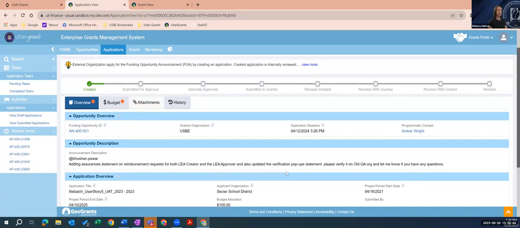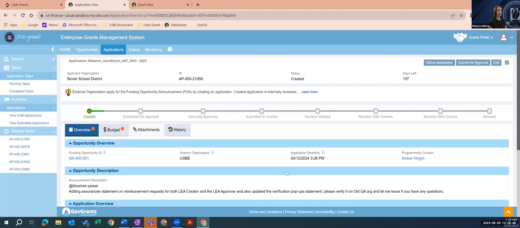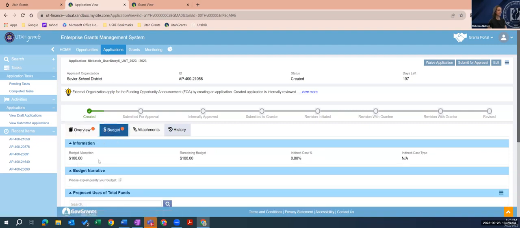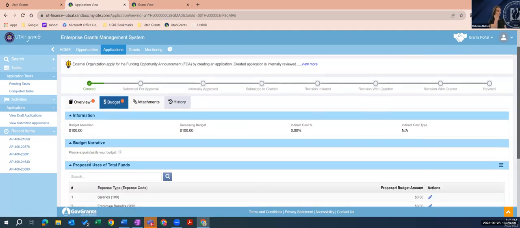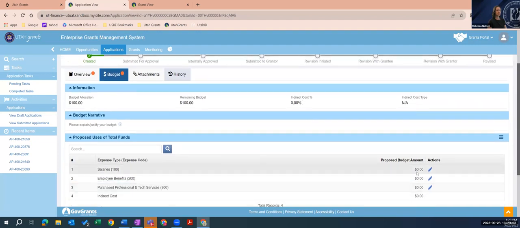It's a little bit different here through the formula, where I've created the application based on a formula. When you complete the budget, you'll notice in this testing environment, we have a budget that's exactly $100. You need to make sure that your budget totals $100. This remaining amount has to be zero before you could submit that. I'm glad I picked this one.